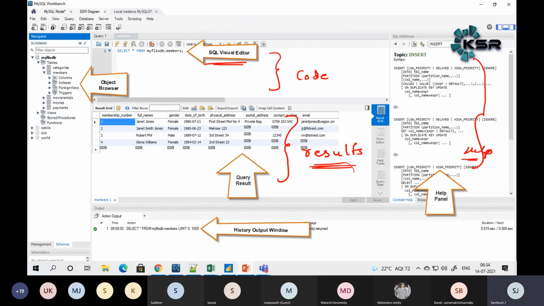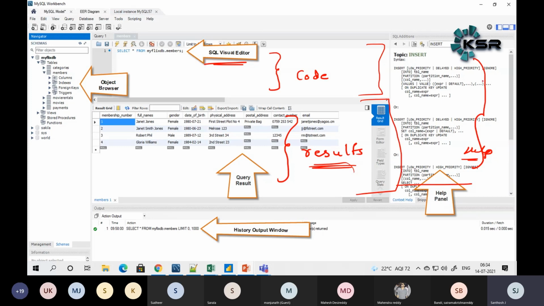But I will not use this, because any syntax I can directly get from Google. If I don't know any syntax, I can directly get it from Google. So this help command space maybe I will utilize for the code editor. I can close this. If I close this, I will get more space for this editor, and maybe for results also.